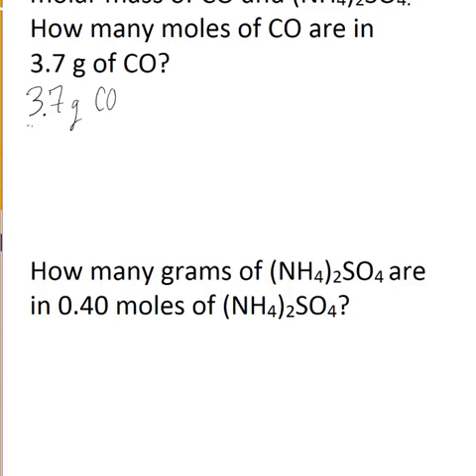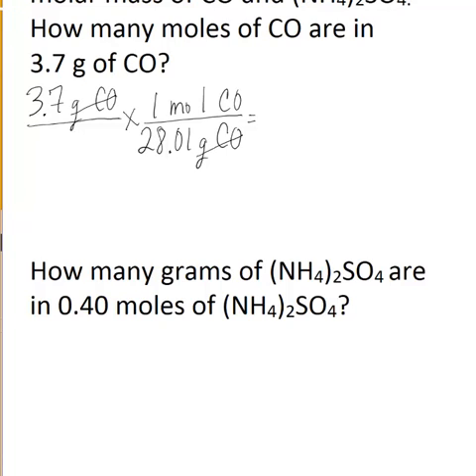The molar mass of carbon monoxide, if you look that up and do the calculation in the periodic table, is 28.01 grams of carbon monoxide per one mole of carbon monoxide. That means grams will cancel out here and you'll be left with moles of carbon monoxide, which is what you want.